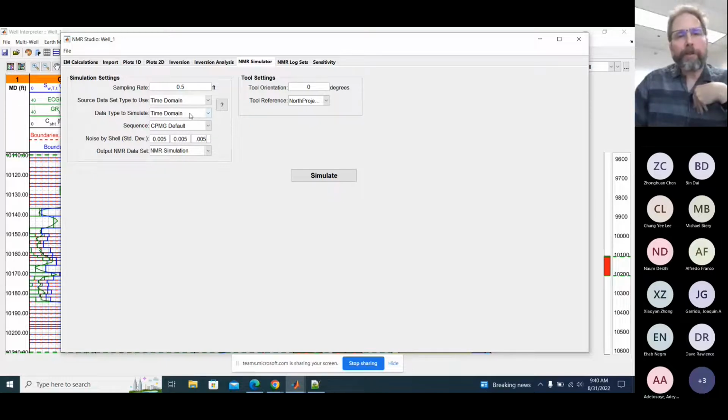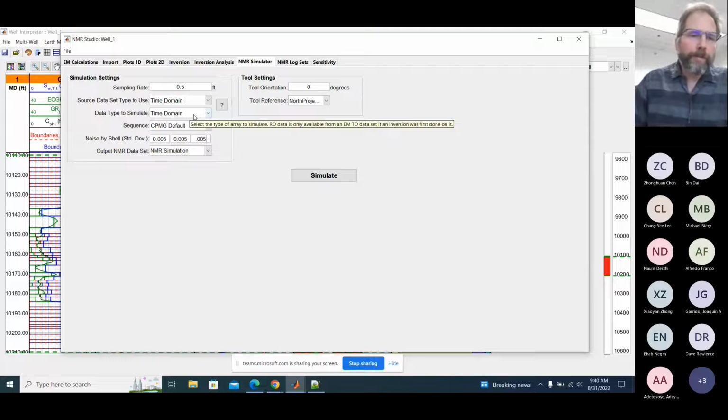The question is whether you invert the ones that are directly calculated in the Earth model or whether you want to invert the simulated ones. And so the most in-depth process is to create time domain data in the Earth model, simulate the time domain data, and then invert that. And that's most like what you do in the field. So we'll simulate that.